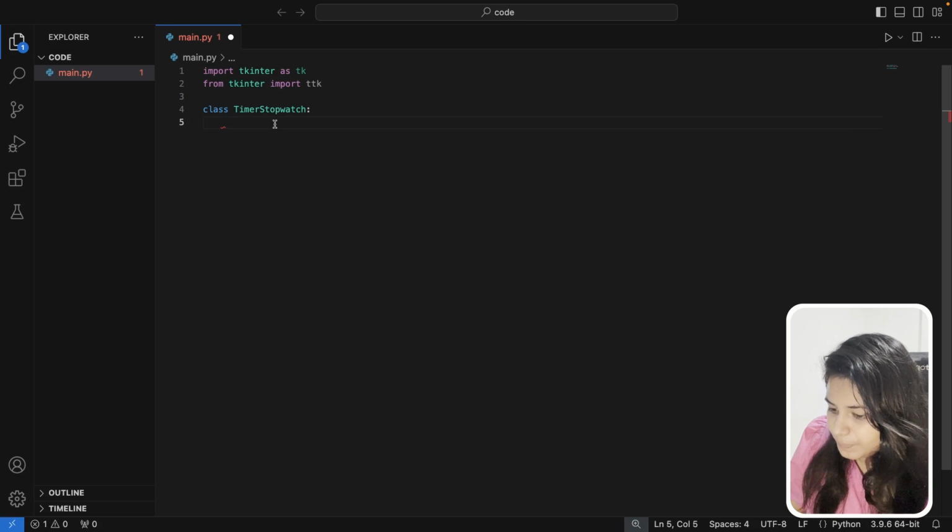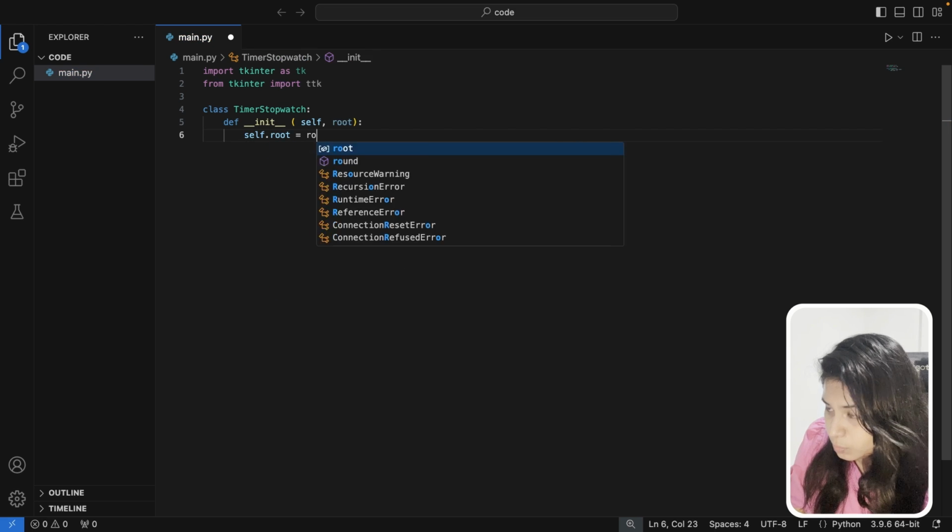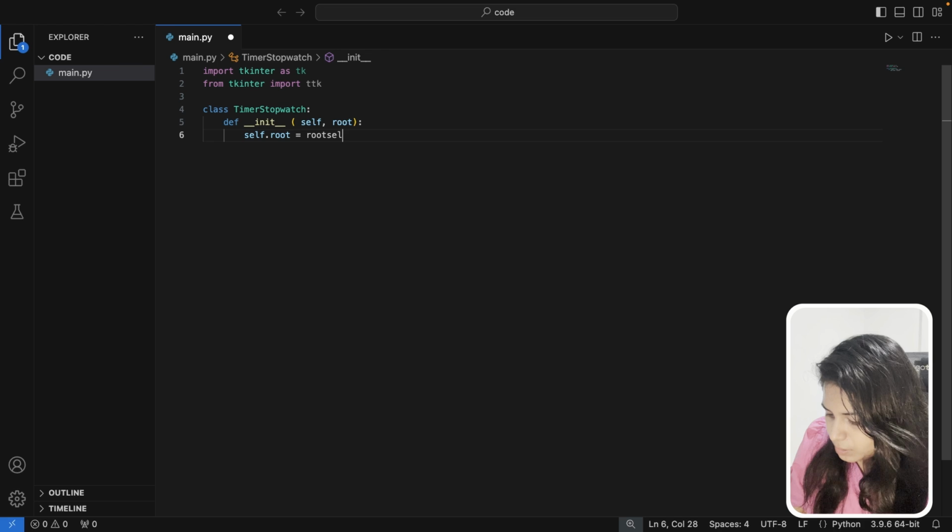So here first let me define root. In here we have self.root equal to root. self.root.title.